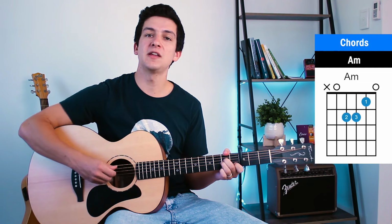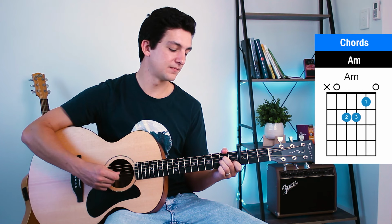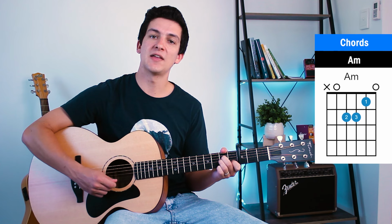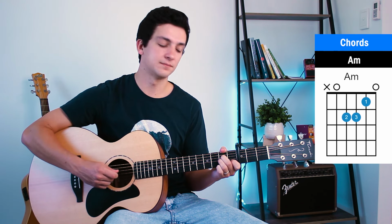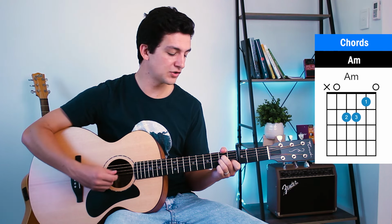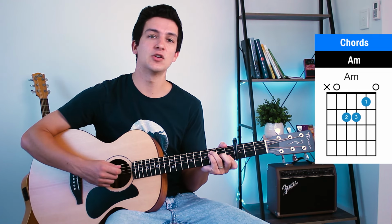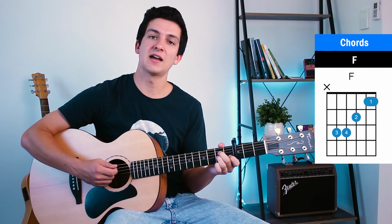It's going to be open fifth, second fret of the fourth and third strings, and then first fret of the second string, and then open first. So make sure they're all ringing out. That's our A minor. So just make sure you can hear all of those notes. So far, F major, not playing the sixth string, remember? And then an A minor.